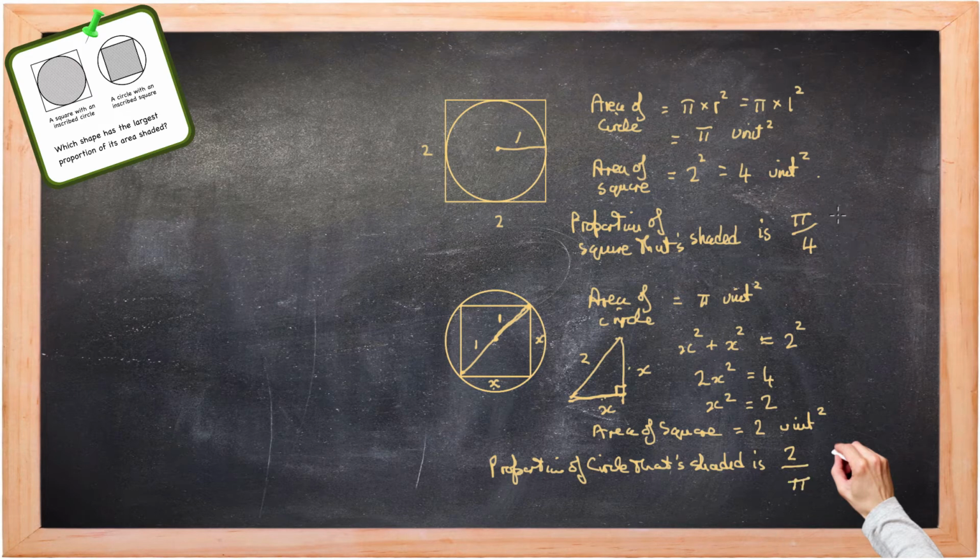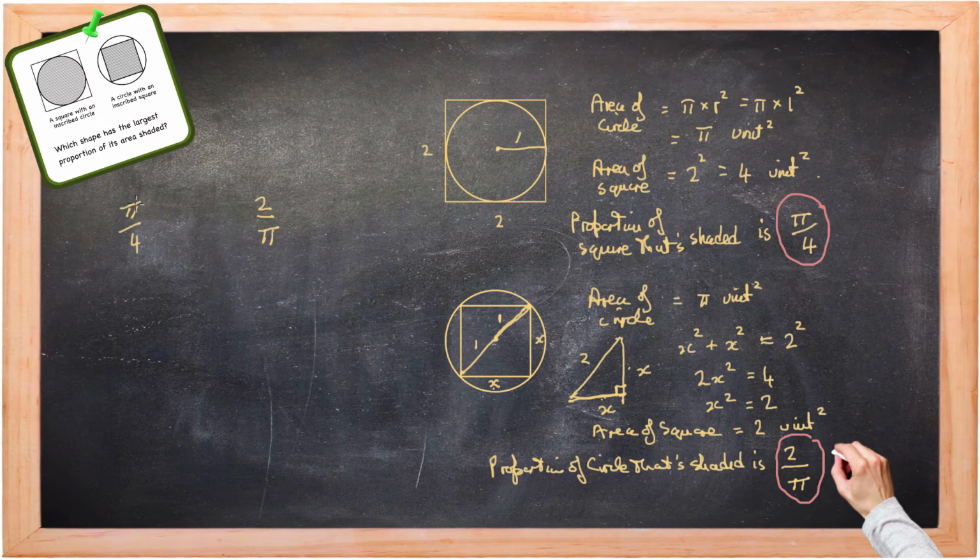So we've successfully worked out the two ratios or proportions or fractions, that fraction that's shaded. But which of these two is larger? So we're comparing pi upon 4 and 2 over pi. Now it's interesting, I'm not going to use a calculator, but if you have a calculator there'd be no trouble, you just work them out and find out which is the bigger one. But suppose we don't have a calculator. We know pi is very close to 3. This is slightly bigger than 3.